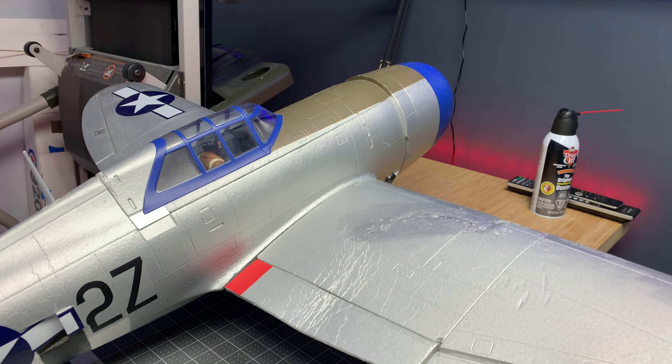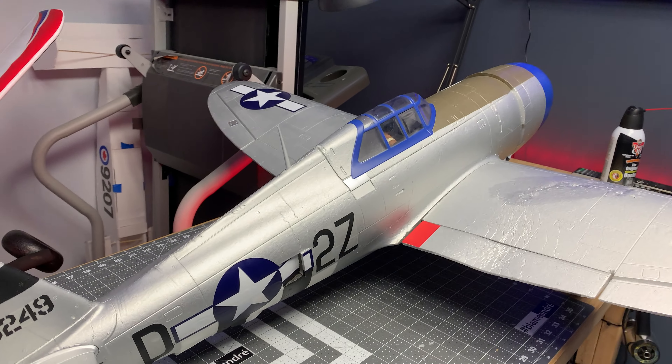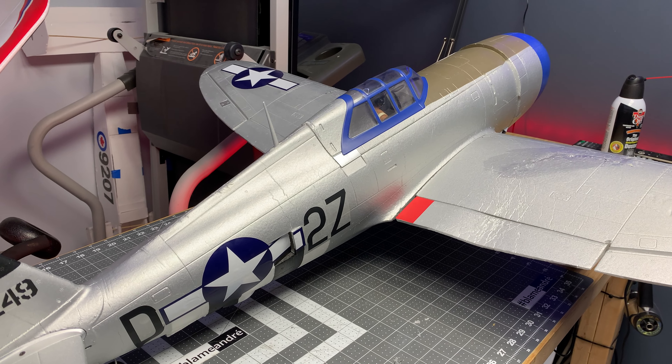So this poor beat-up P-47, which is entirely terrible — I did a little paint. I talked to Joshua Orchard about this repair over here. I'm going to get some foam and cut this damage out, maybe cap those guys and then repaint them. I may even do a custom paint scheme on this thing eventually. But for now, my objective is to finish it off. I've wanted a semi-modern E-Flite Warbird for a while. So there you go — I'm Andre, and this is the P-47 from E-Flite, the older one, but hey, still works. Can't wait to go flying.